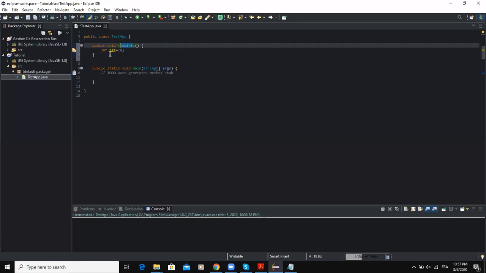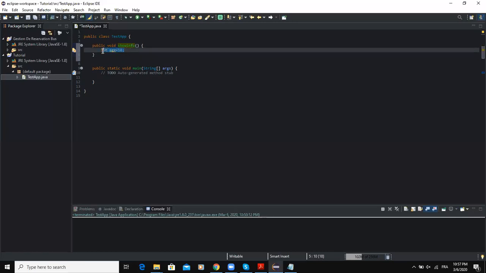This is what we call a local variable, because it's a variable that is declared inside the method. That means that the scope of this variable that I have declared here is limited to this method showInfo.